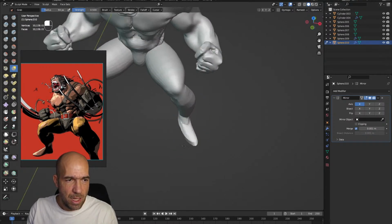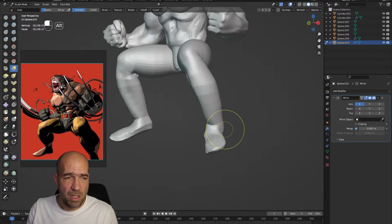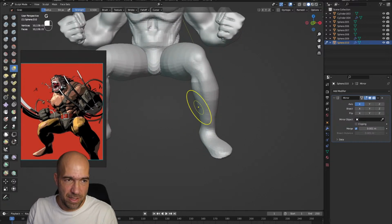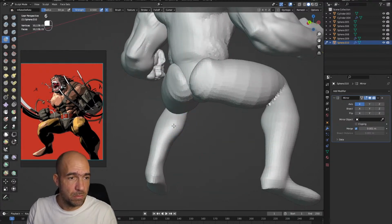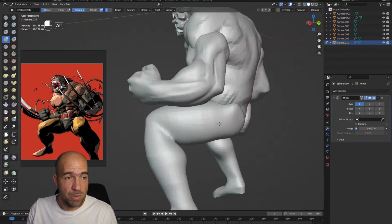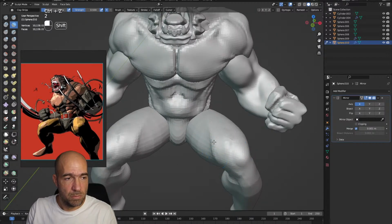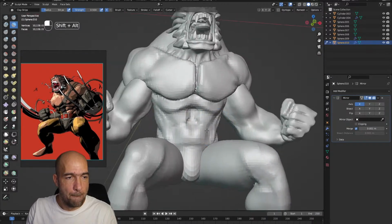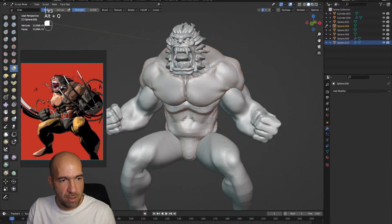Now it looks very bad, the legs, but since I'm an experienced artist, I will tell you that they will look a little bit better in like 5 minutes. Hopefully. I'm not saying that they will, but they should. No, I'm saying they will. So I have to do them, right? Oh, okay. We'll do it, no problem. It'll be fine. Everything will be fine, as always. Don't worry, guys.